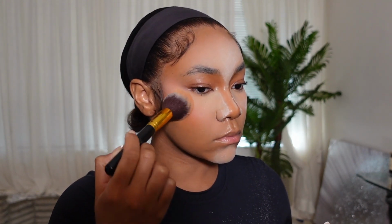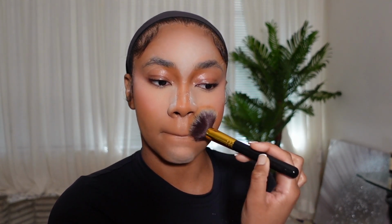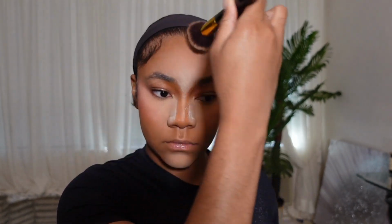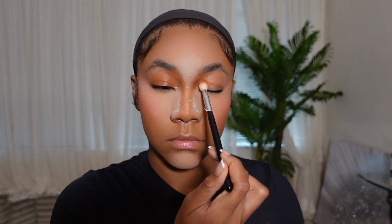But now I'm gonna set the rest of my face, so where I put my foundation, where I put my bronzer, where I put my blush, with a pressed powder that is my skin color, and the one that I'm using is the one from MAC. I'm willing to try new things, so if y'all have any recommendations on anything, put them in my description box and I will try them. And I take this powder and I put that over the bronzer on my forehead as well. This powder was just trying to make me look like a snowman, honey, like what?